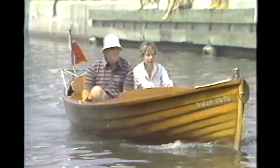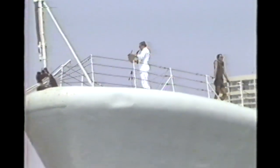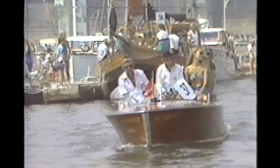This is the Griffin, a 19-foot, 1934 Duke fisherman prototype. The Heaven Knows, an 18-foot, 1948 Grabet. It's a Dispro. Bill Willig, the co-chairman of the Antique Gold Cup Regatta, announced the boats and their owners from his perch on top of the Saguenay, one of Her Majesty's Canadian ships. The Climax, a Chris Craft from 1930, 26 feet long. Two 22-foot Shepherds. Ostentatious, a 1949 Chris Craft racing runabout. It's 19 feet long.